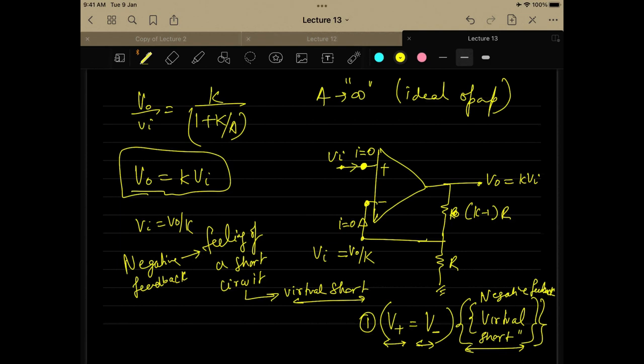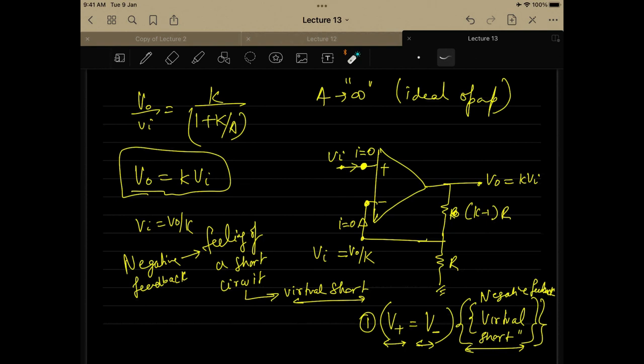I'm explaining some further insights in this operational amplifier theory. Like we have ideal op-amps, or some properties of the op-amp. So I'm trying to explain the properties of the op-amp which are required to understand the concept and solve the circuits which we will be doing in the coming sessions. So I'm telling you the properties that you can use to solve the circuits.